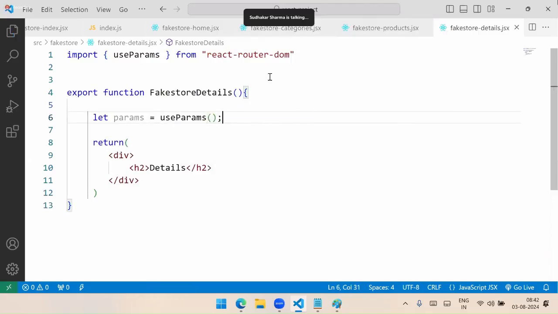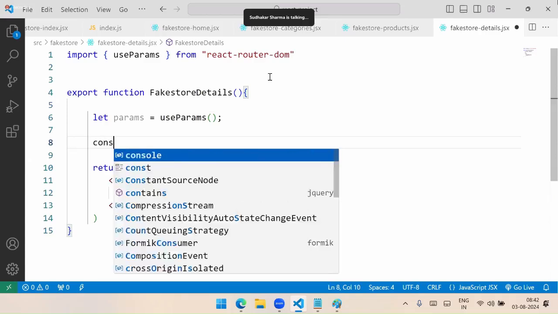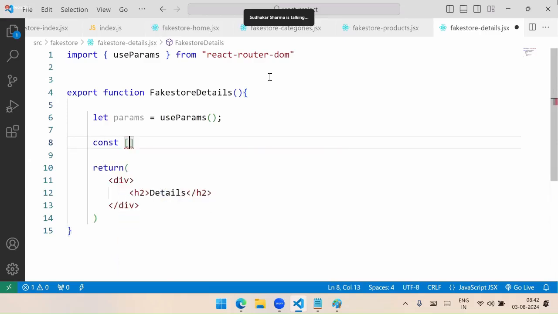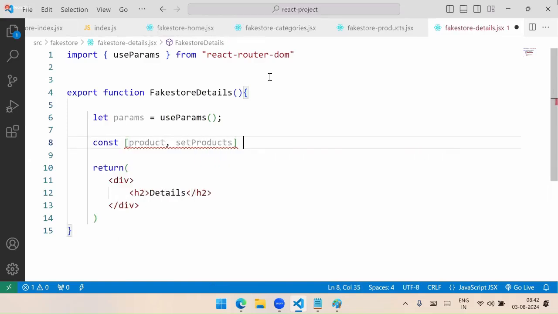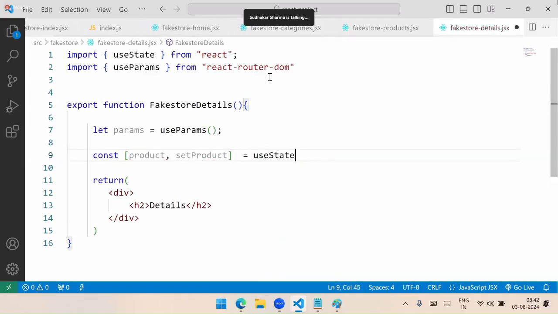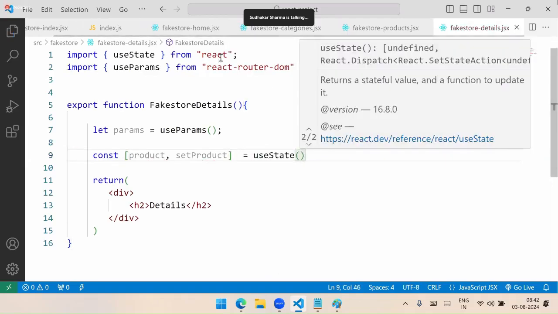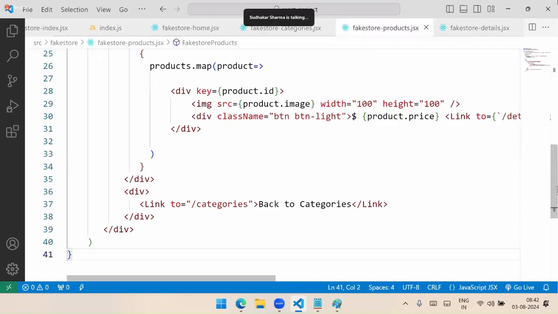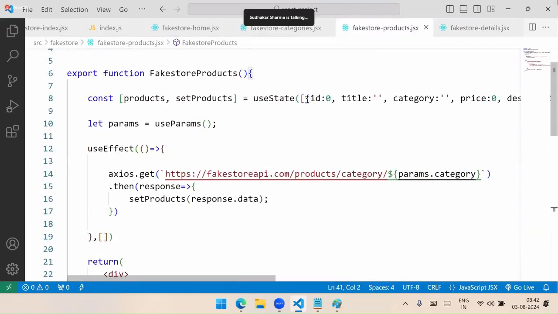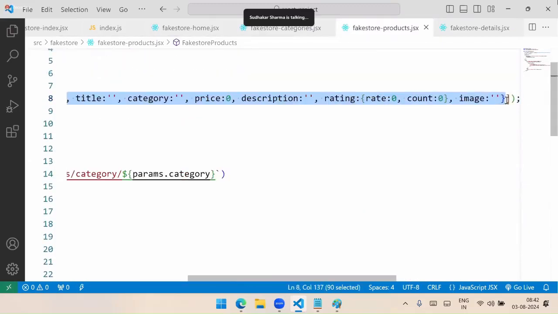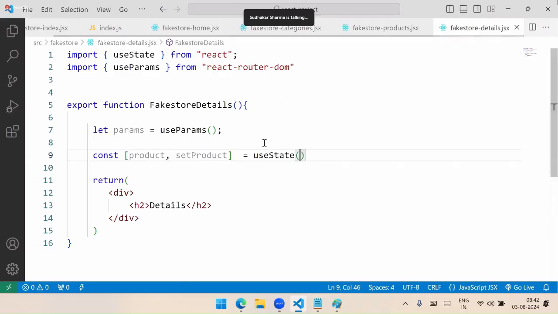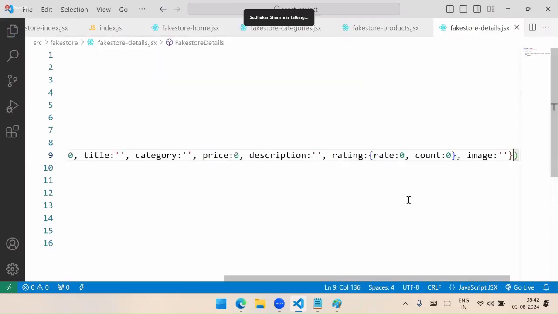By using that, we can collect it. And then const product and setProduct with useState. We have to collect only one product, so I will copy this object. I am expecting a product of this type, only one product.